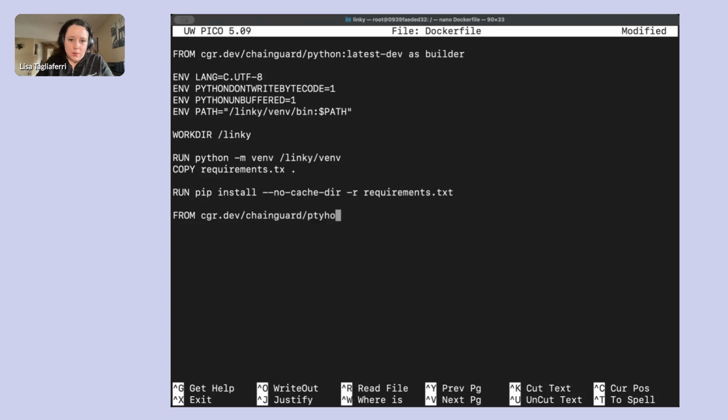And then we're going to do Python latest. Working directory, linky.